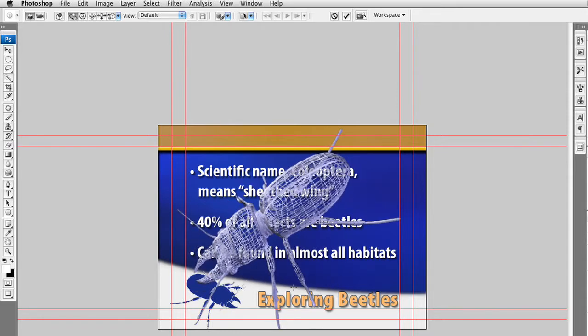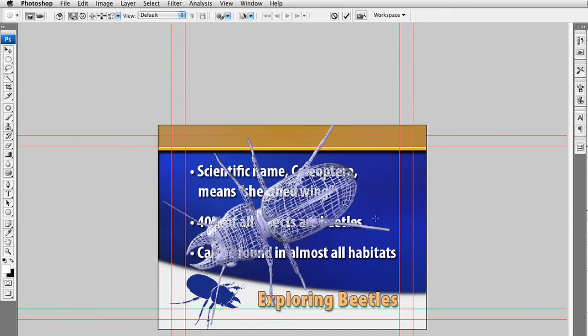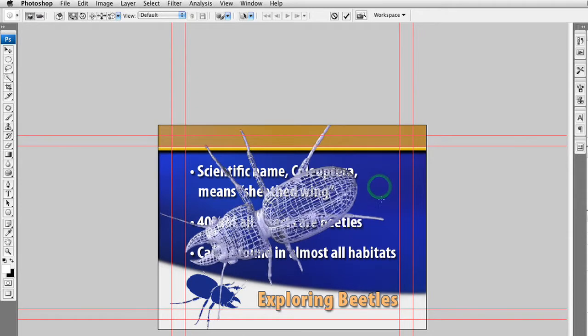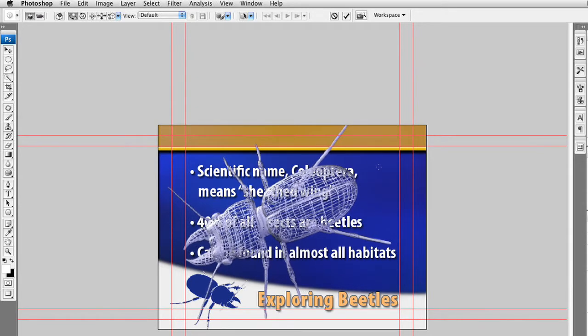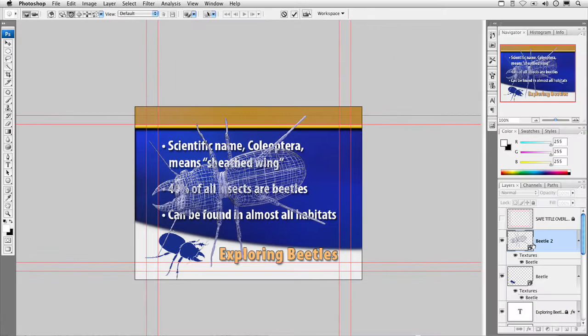And we're just trying to get sort of an overhead view of the bug. And we're going to ghost that into the background. That's working well. I like the position. Let's just free spin that using our tool here to go ahead and do a little bit of rolling. There we go. That looks good, so let's apply it.